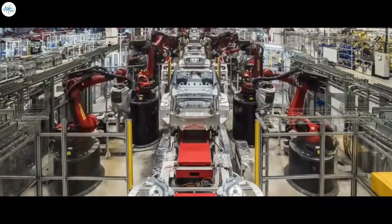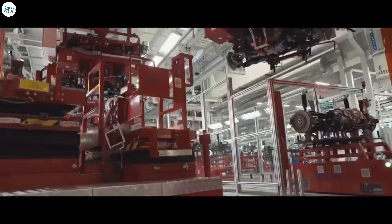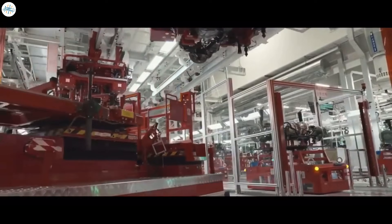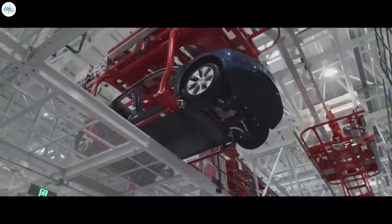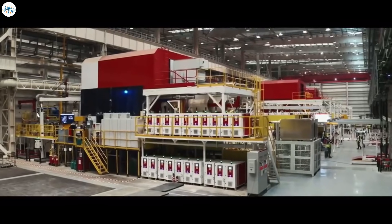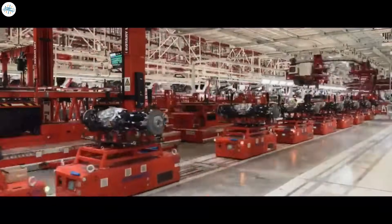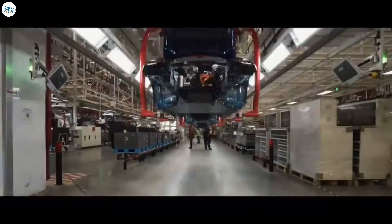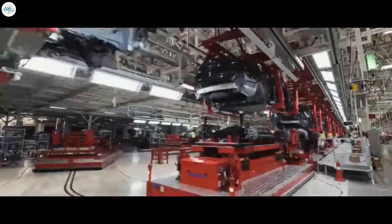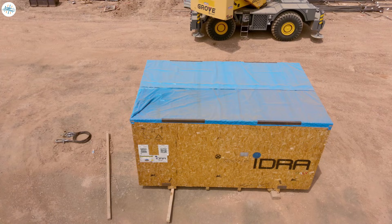The recent Giga Press box could contain parts for another 6,000-ton Giga Press used for the Model Y production line. Tesla aims to start Model Y production before the end of the year, so getting all the machines installed and the assembly lines in order right now would make sense. However, Tesla may already have its initial Model Y assembly lines ready to go, which seems more likely given its production goals.